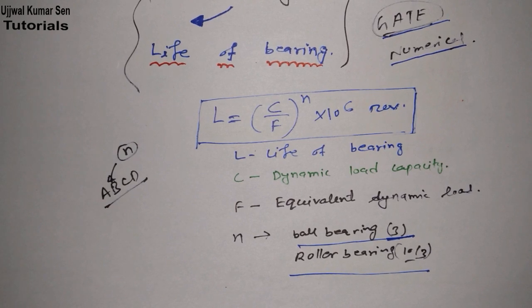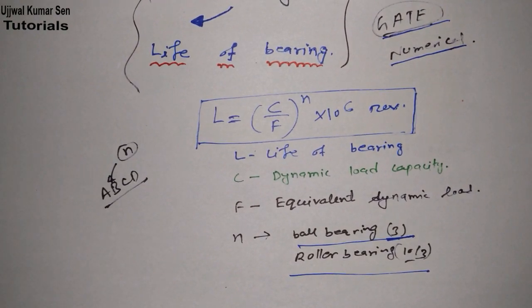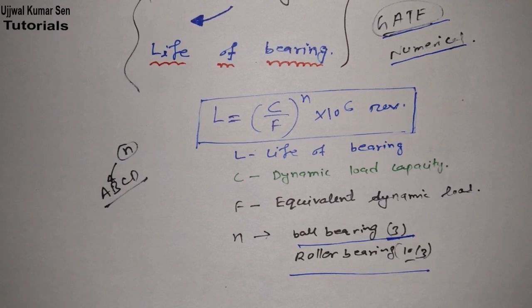Now, this ball bearing is also known as a rolling contact bearing, you can say. Now we'll go for the sliding contact bearing. If you have a question related to it, I hope you understand the concept and the formula, and not just hope, you can easily understand because it's really simple.